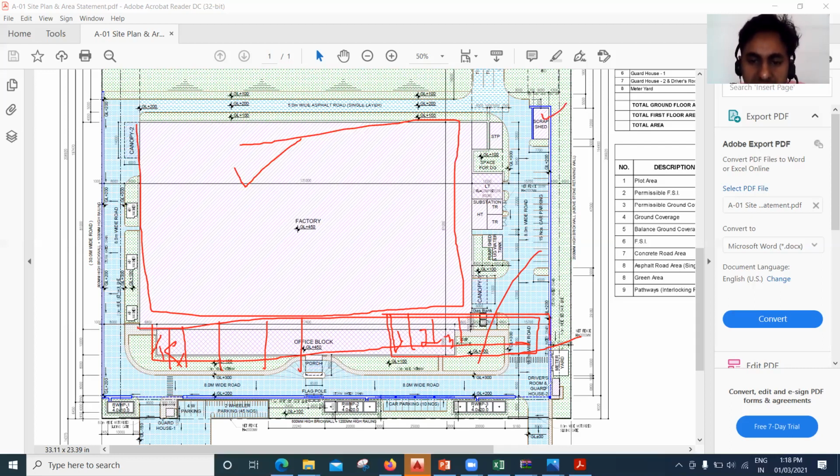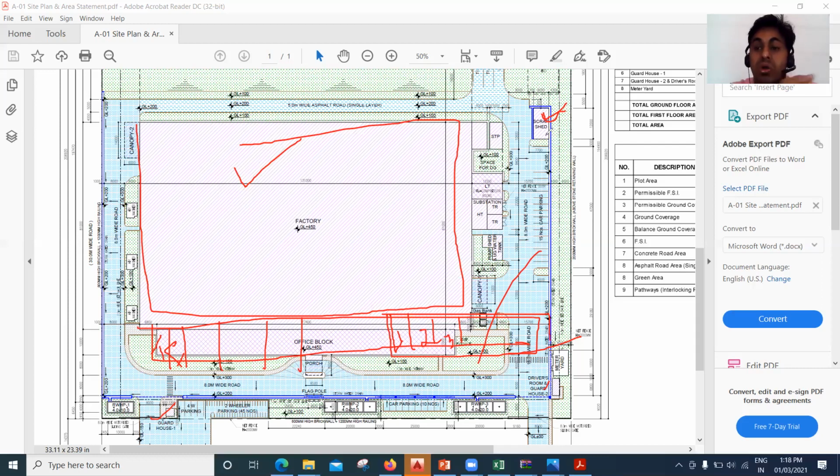Then you can see a guardhouse and all. These things the client has never asked us, right? He doesn't require this at the end of 7th month. So it's a 1 year project. Let us say I require the last 2 months to finish the scrap shed and the driver's room and the guard room. In 2 months I can finish all these things. So this will be the non-priority area for me in the initial stage. So in this way I need to do the planning. Now this is the first thing.